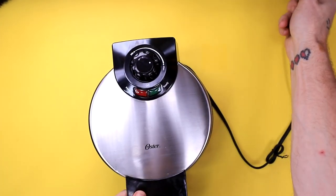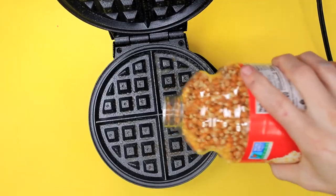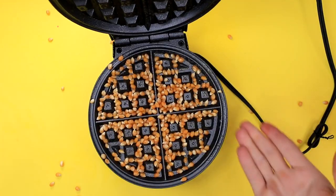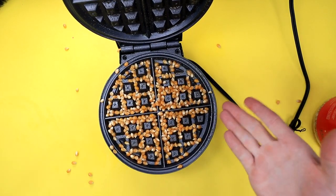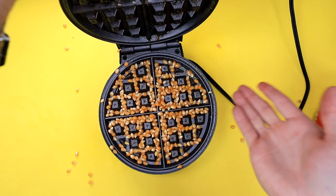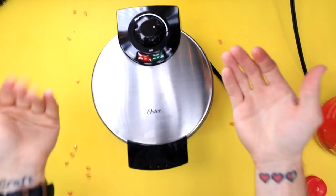Okay, so preheat our waffle iron, open her up, spray her down, and just add our popcorn seeds. Not gonna lie, this makes me a little nervous. Down in the comments below, let me know if you guys think that this one will work. My guess is, maybe. I feel like it might work, but it'll burn a lot of popcorn. Anyway, only time will tell.